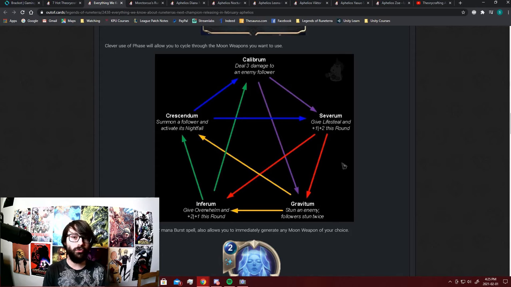Both are very useful in a Yasuo-type deck, a slower, more controlling type deck, because you are trying to just slow down your opponent's aggression and deal with each of their followers one at a time. So sometimes you get the 3 damage, sometimes you get the lifesteal. Both of these, both Calibrum and Severum, connect back to Gravitum. So you can do that.